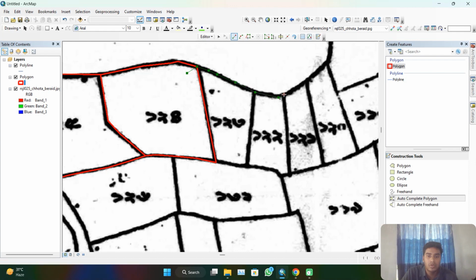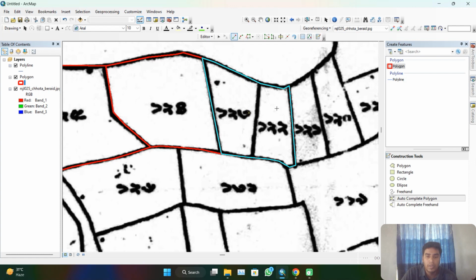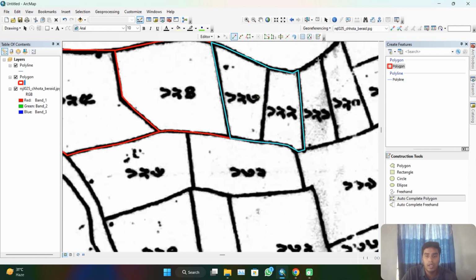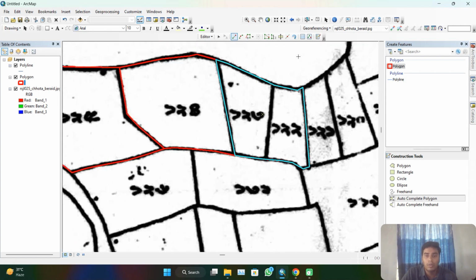We're going to add these two parcels together, and we are going to cut it. You can see that we can make a shape, but there are two parcels in this shape. So how are we going to use cut polygon now? We go to here and we select cut polygon, and we select here and here. Here we can see by using this cut polygon tool we can divide the two parcels.